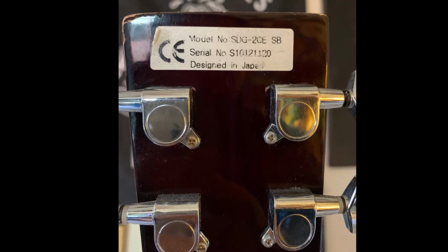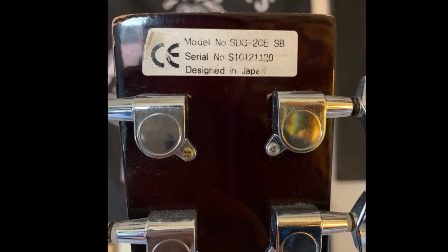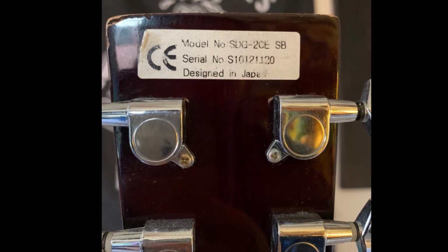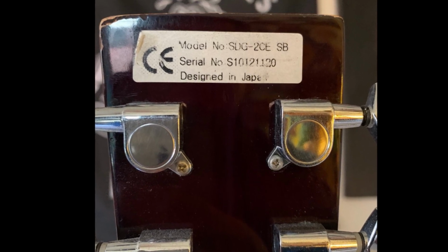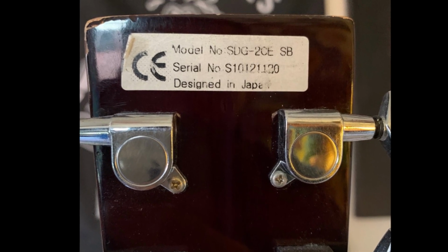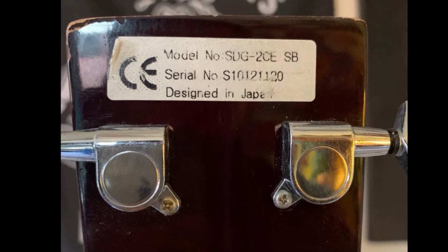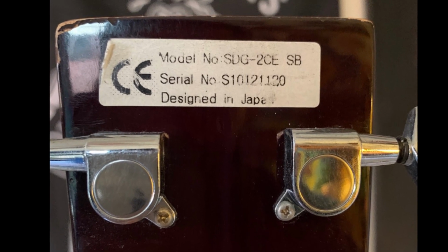Here's the back of the headstock, and we have a nice surprise, an identification label complete with serial number. A lot of times labels like these are torn and scratched off by a previous owner. And honestly, I can understand why it would be removed. It's not really tactilely appealing to have a sticker halfway loose on the back of your guitar. But for our Guitarchaeology, we're fortunate to have this still intact.